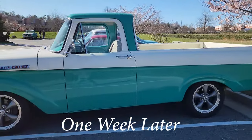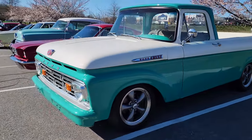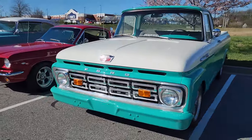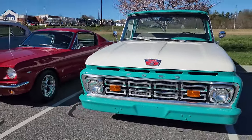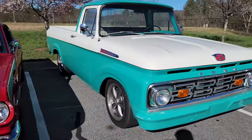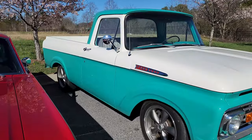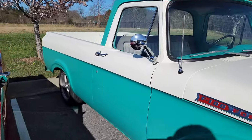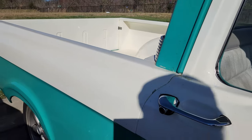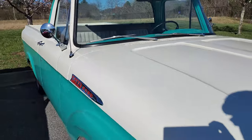Alright y'all, we are here at the cruise-in in Weaverville, down here next to the Taco Bell across from Walmart, for a little cruise-in action on this Tuesday afternoon. Got some great-looking rides out here. I love this Ford pickup — check this out. Early 60s model, look at the bed and the cab. Isn't that great — one piece. Pretty dang cool.